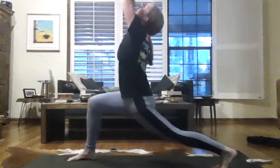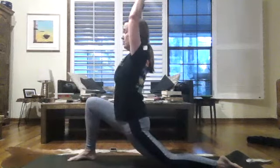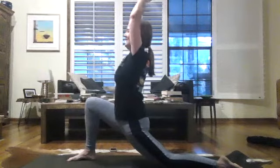Inhale, come back to center, raise the arms up. On the exhale, lower the palms down, lower the back knee down, come up into Anjaneyasana, low lunge. Breathing here. Inhale here. On the exhale, hands to heart center.